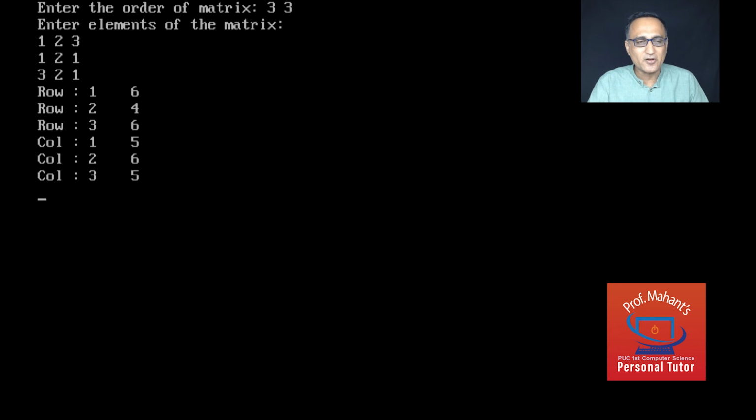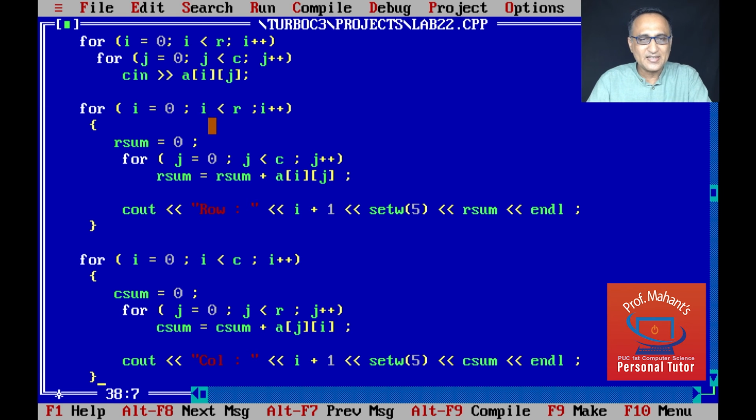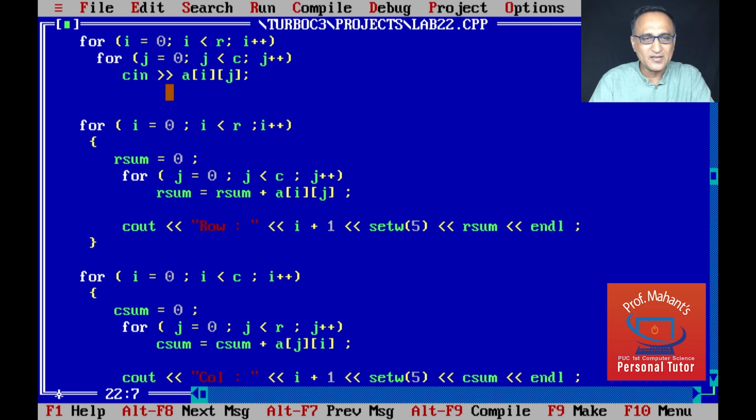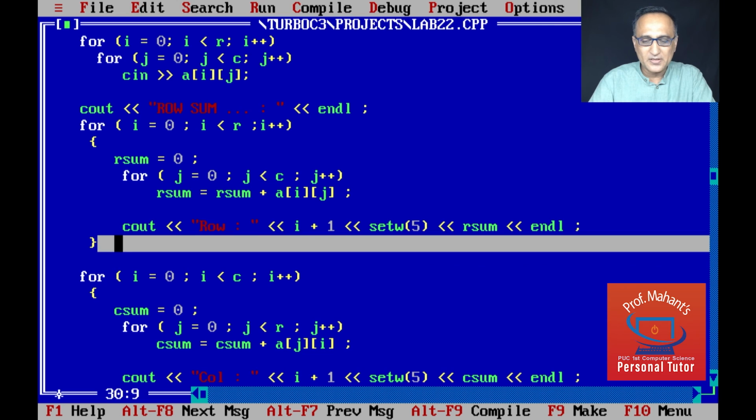You can do a little bit of decoration, fancy things, but getting the correct output is the most important thing at this stage of your learning. Understand the logic and be sure you get the right output. If you see here, row sum is giving you first, then you're getting column sum. Let me make it a little nicer, with a little formatting. First, I'm going to say row sum, so you know that it's going to print the row sum. And what I'm going to do here is an endline. Then after that, I'm going to print the column sum.